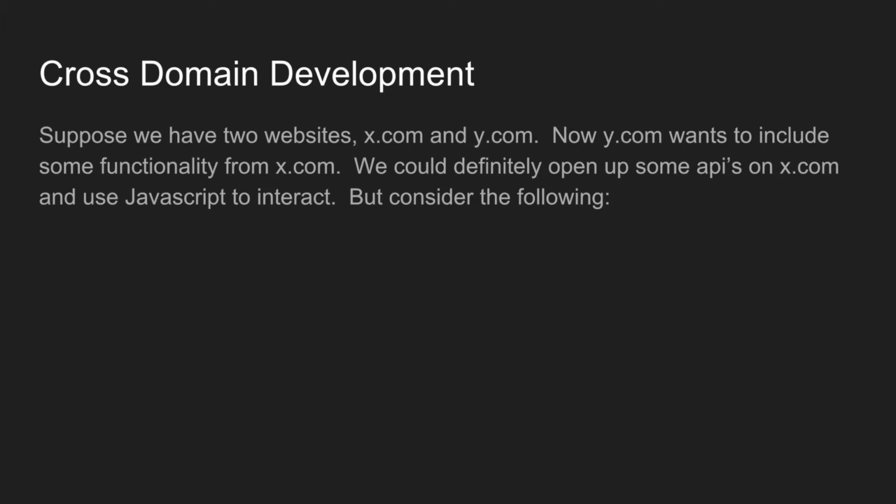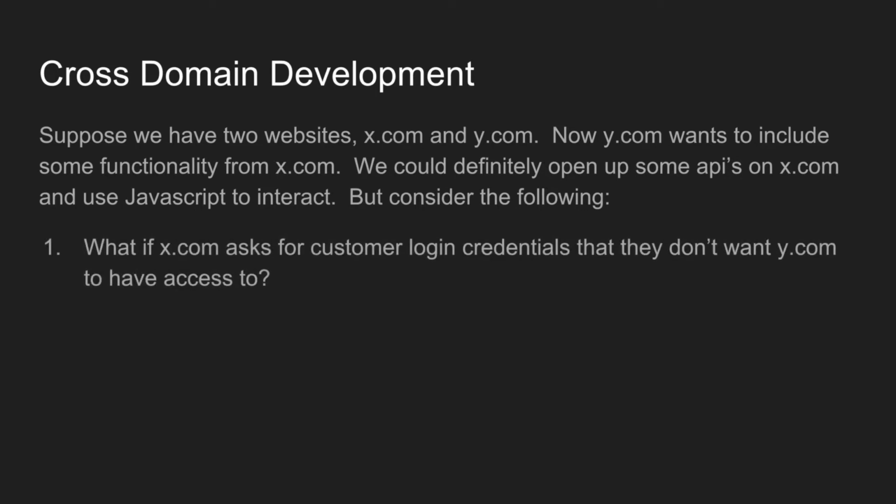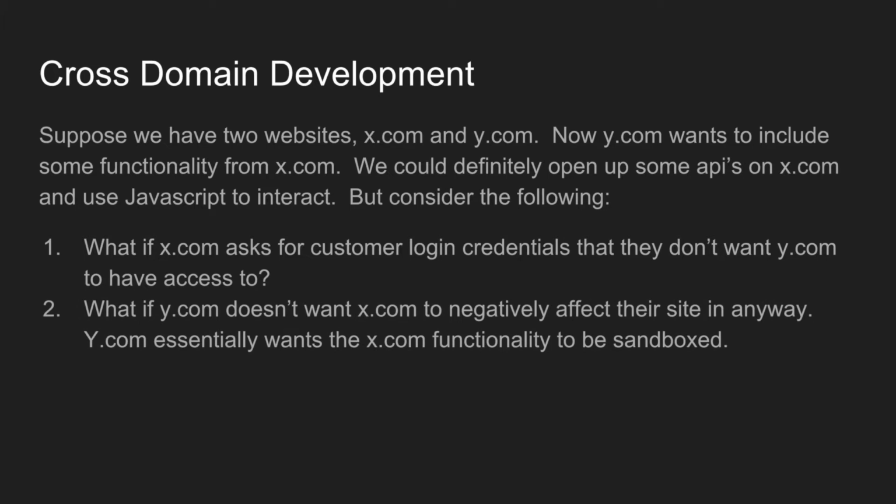We could definitely open up some APIs on x.com and use JavaScript to interact, but consider the following. What if x.com asks for customer login credentials and they don't want y.com to have access to them? What if y.com doesn't want x.com to negatively affect their site in any way? Y.com essentially wants the x.com functionality to be sandboxed. So how can we cover these scenarios?